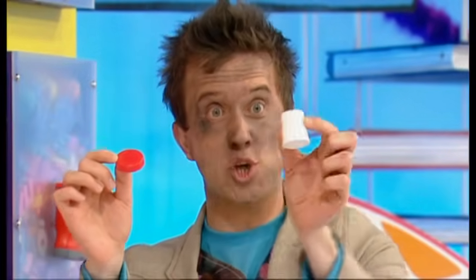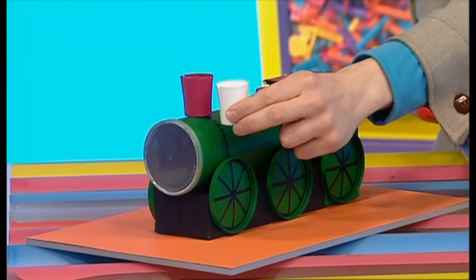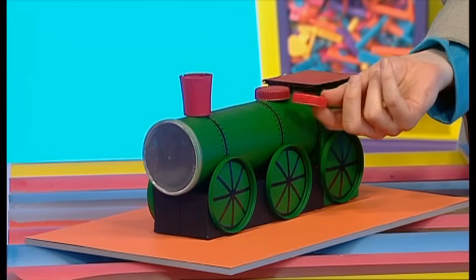That's what we need. A flat lid to make a whistle and a tall lid to make a chimney. Oh, that's better. Now, let's stick our tall lid to the front of the train and our flat lid to the back of the train.